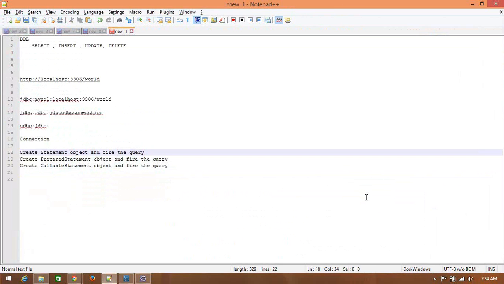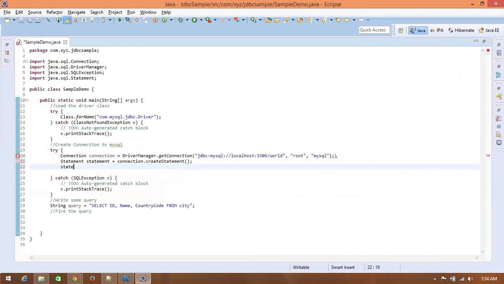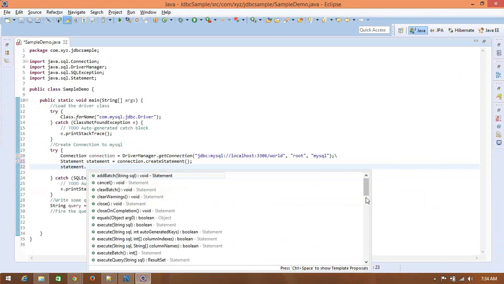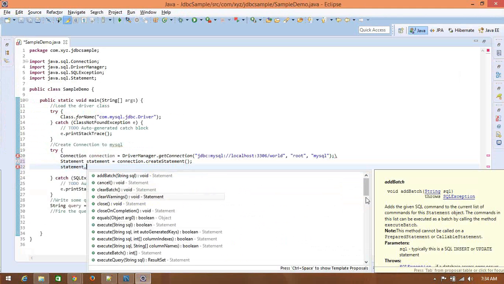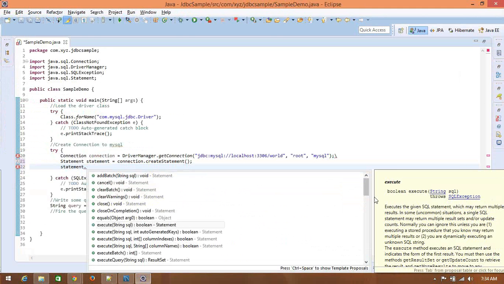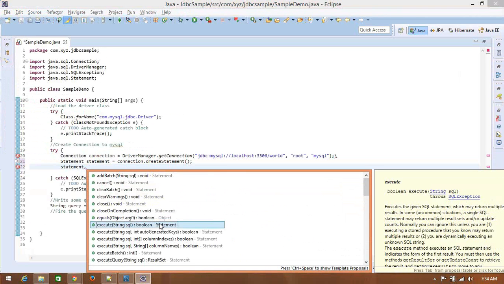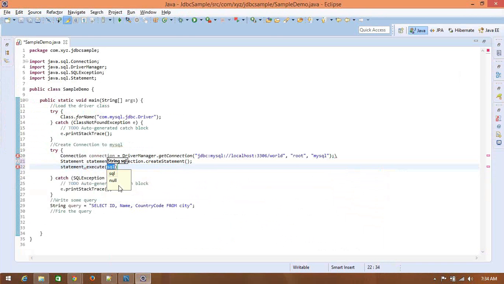Statement gives some methods: addBatch, execute. See here, execute the given SQL statement, which may return multiple results. Okay, fine. This is fine for me, so I will take this one. Write this query here.